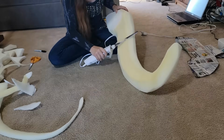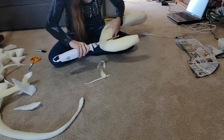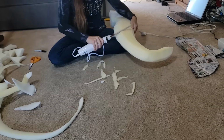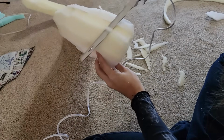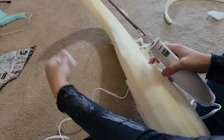of the whole tail. You can do this with scissors by hand, but it will take forever and you will have an insane mess when you're done. Take regular breaks and be patient. I've practiced a lot with my carving tool, so I am very proficient at using it, and I can get very delicate little cuts like this.